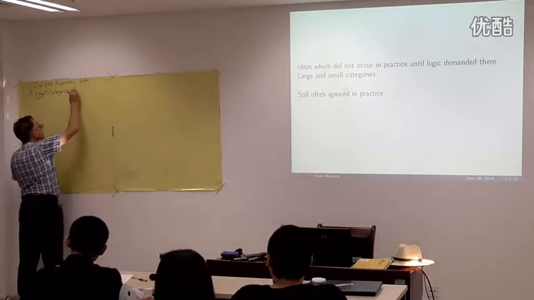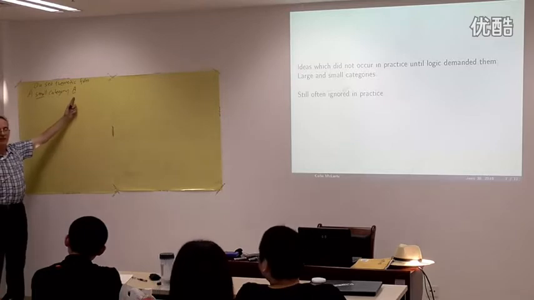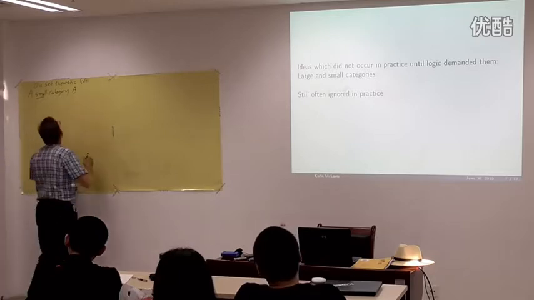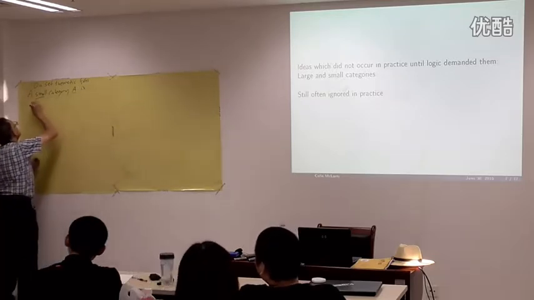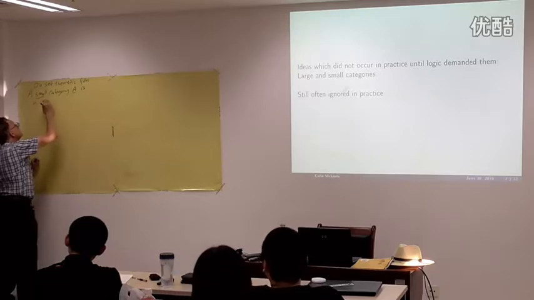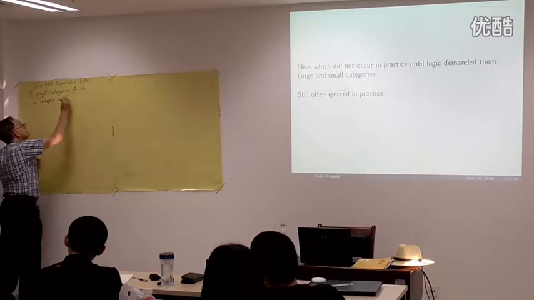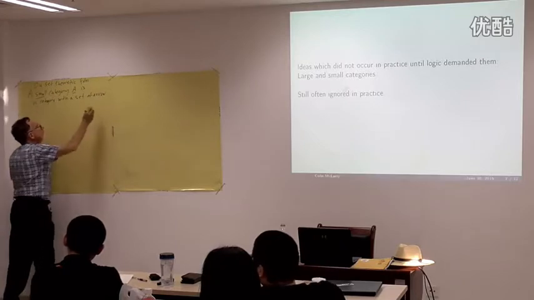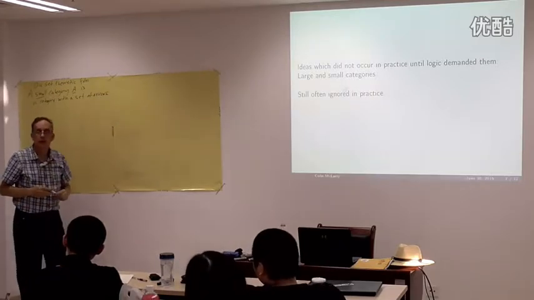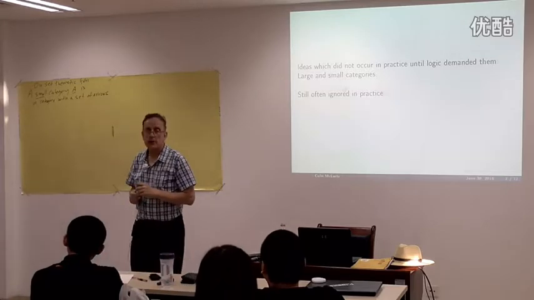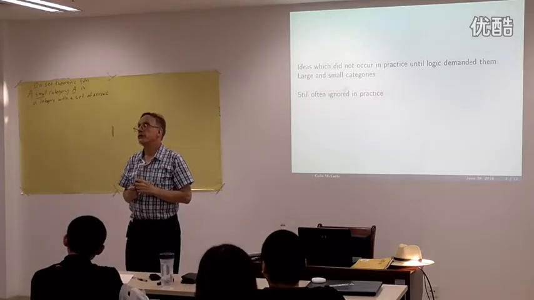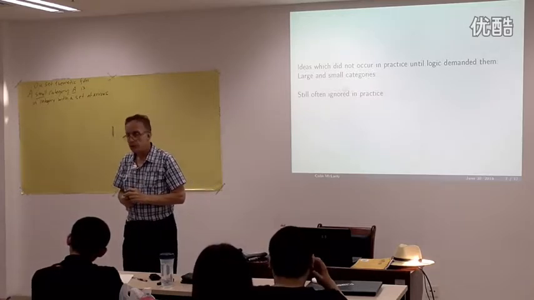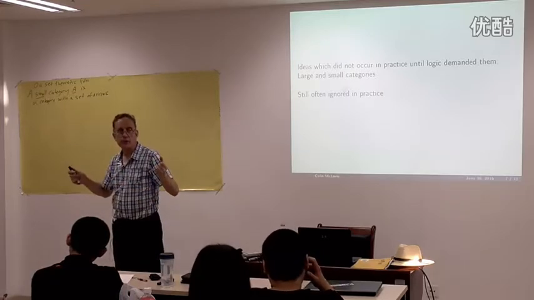A small category A, oh, right, that's how you draw boldface. I've forgotten this. You underline it. When you're writing by hand, boldface is underlined. Is a category with a set of arrows. A category that has a set of all arrows is a small category. Now, since every object has an identity arrow, it follows, in at least any set theory other than new foundations, that you also have a set of objects. So I don't have to say set of objects and set of arrows. Saying set of arrows suffices.